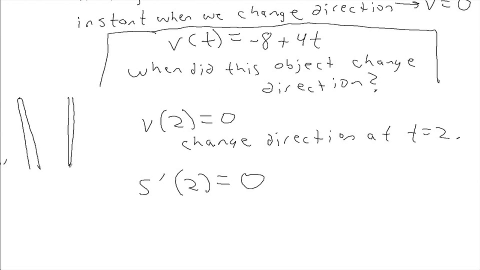Or if you bounced off the ground, the point where you changed direction, position was actually at its minimum. So this is almost kind of a proof of that law of calculus that we were talking about before. It's not the velocity that has a minimum or a maximum at t equals 2. It's s that has a minimum or a maximum, because when s prime is 0, s has a minimum or a maximum. At least those are the candidates. So that's good that you were thinking about that.